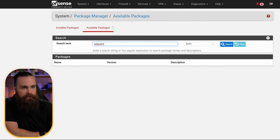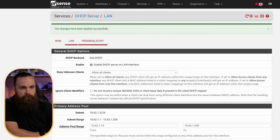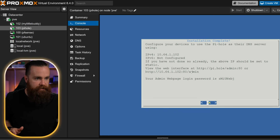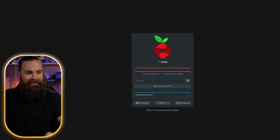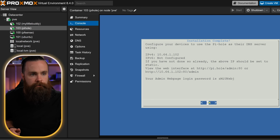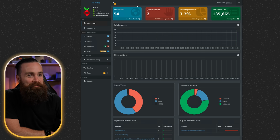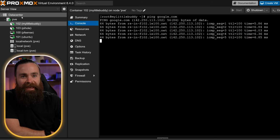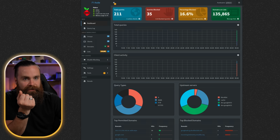I'll go to my pfSense and change all DNS to point to 102. Save that, apply. Do the same thing on my other networks here. Apply, and I should be able to access my Pi-hole login. 10.64.1.102. There it is. What's my password? Oh, it tells me right there. ZMIUN. All right, and things are moving along. Check this out. In my dashboard, I'm seeing queries blocked and stuff. Yes, things are working. And, you know, my system's not dying. This is not bad at all.